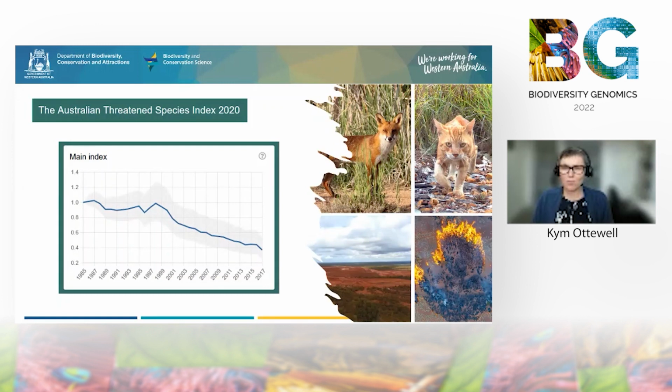Threats to our wildlife are pervasive and stem from extensive land use change, introduced feral predators such as the European fox and the cat, inappropriate fire regimes, whether this is too frequent or infrequent fire, which has been leading to ecosystem change. And as a result of this, many species are experiencing massive range collapse. And despite our collective efforts, threatened species populations continue to decline, which is eroding our natural capital.